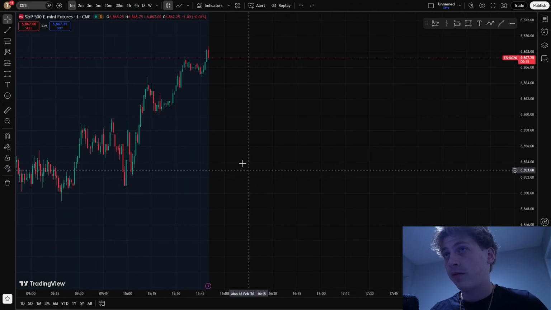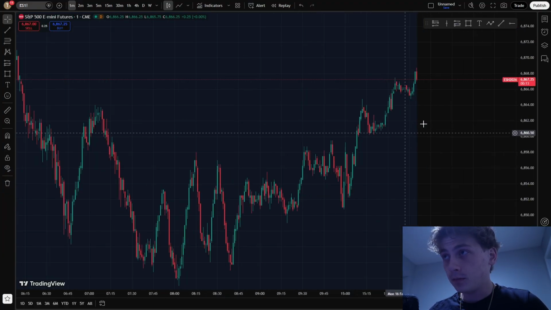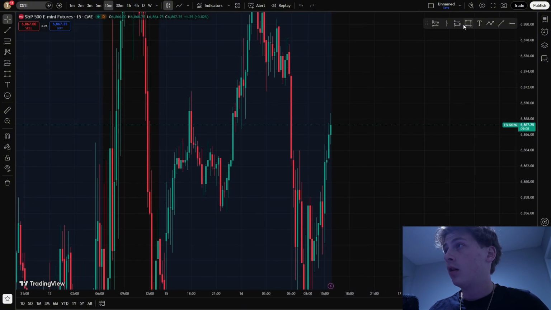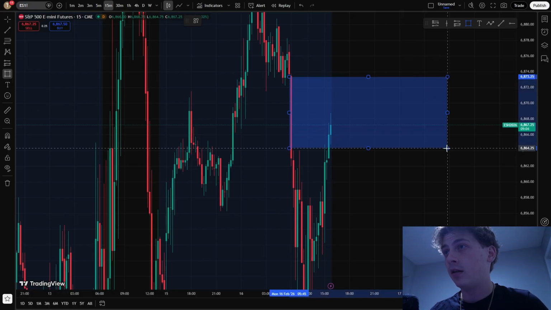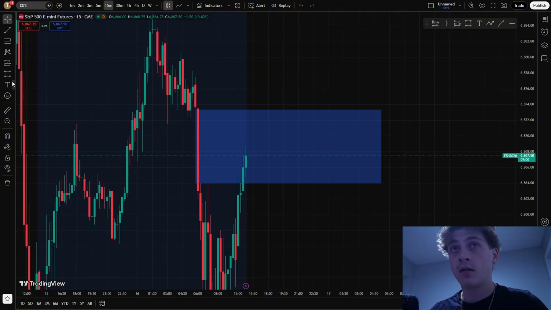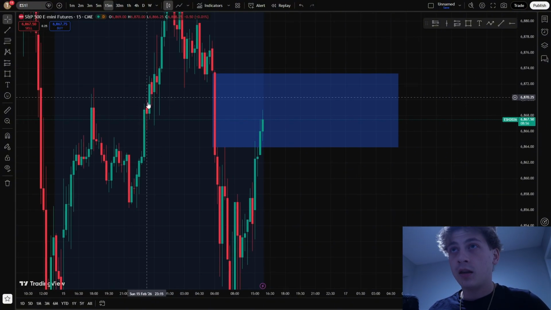So one more time before I end this video here, guys, let's just go over this again, just so you guys see. A fair value gap is a 3-candle pattern leaving a gap between the wicks, okay? It is not this 1, 2, 3 with wicks in the middle. Just because that's a big candle doesn't mean it's a fair value gap.